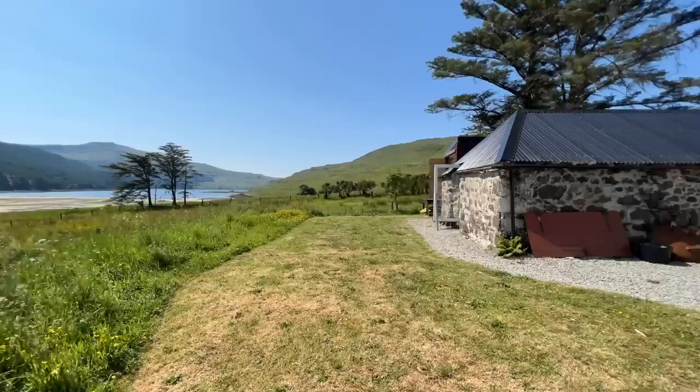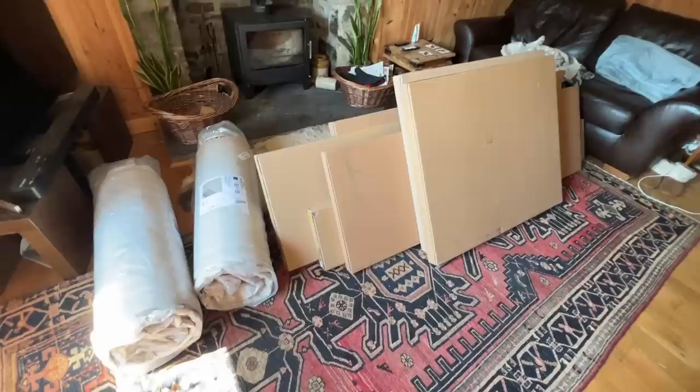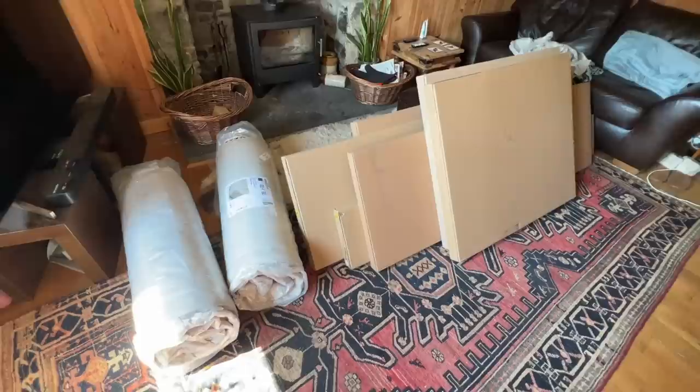Okay, that's all the stuff that's going in the spare room. The other stuff we put out in the bar, but we'll come back to that later. First thing though is I'm going to get this stuff unboxed and get it built up. With Sarah, apparently. I didn't think she was going to help me, but she is. Happy days.